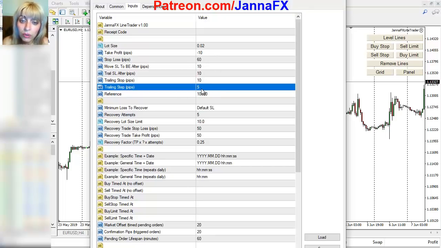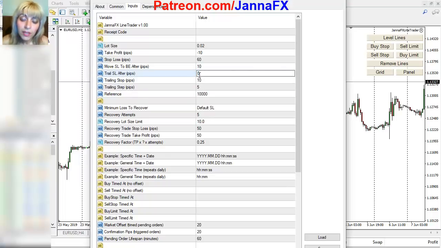That's my original setup. So what you can do now, for example, if you don't want to use, let's just talk about not using trailing stop loss, right? These 3 parts are all about the trailing stop. Let's say we just put it at 0. That means you're not going to have your trailing stop.